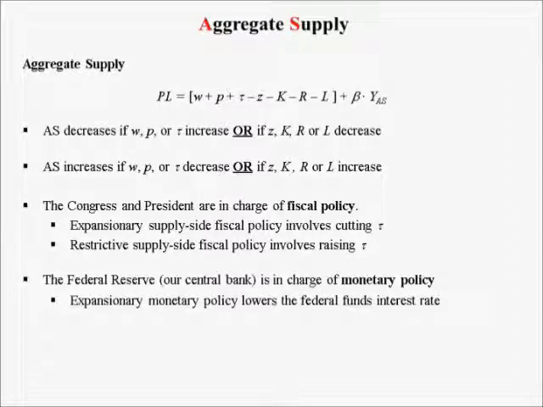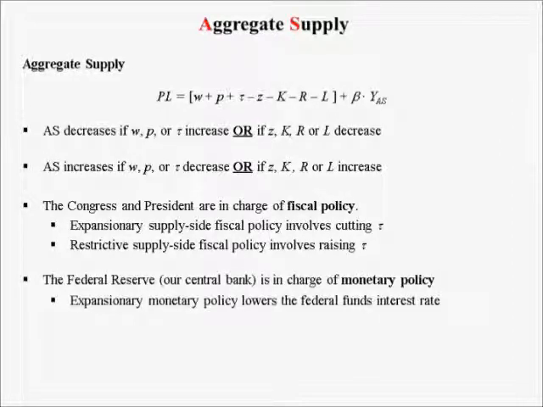Okay? Now you can think about L. If the federal funds rate is lowered and real rates of interest go down, then more people might go off and get a college education, which would do what? It would make workers more productive, maybe. So you can either think of that as increasing L or maybe increasing K, because K, remember, is human capital and physical capital.